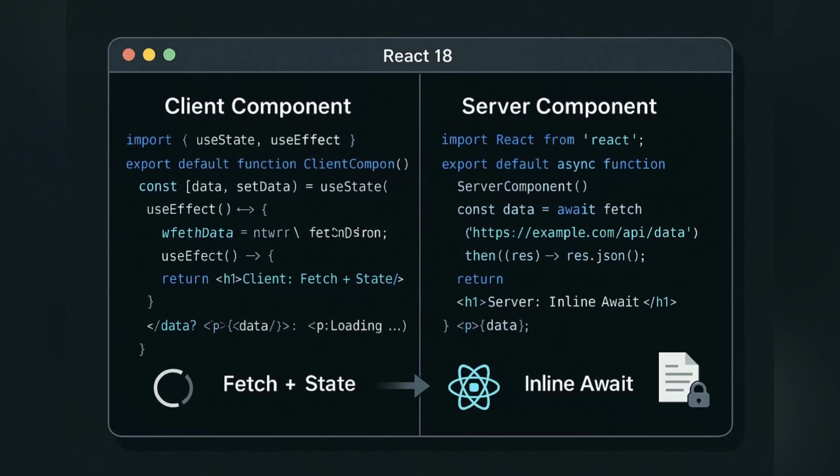How do you fetch data in React Server Components compared to client components? In client components, you fetch data using useEffect, then update state. But in React Server Components, you can fetch data inline, using async and await directly inside the component. There's no need for spinners or boilerplate. Server components can await data before rendering, just like a server route. You can even use direct database queries. And your secrets stay on the server. It's faster, more secure, and simplifies the entire data fetching model.